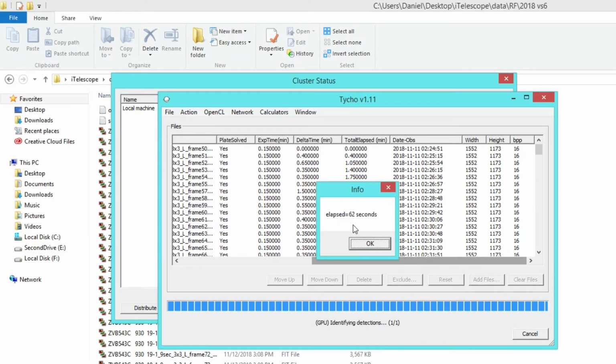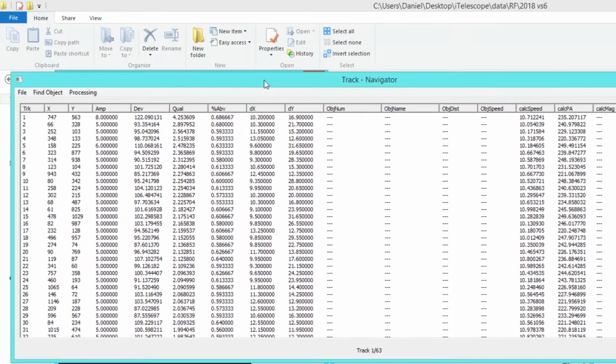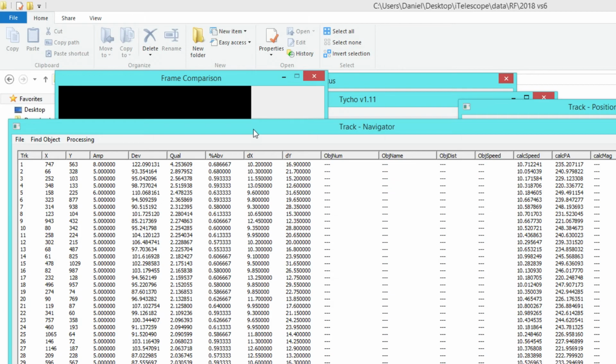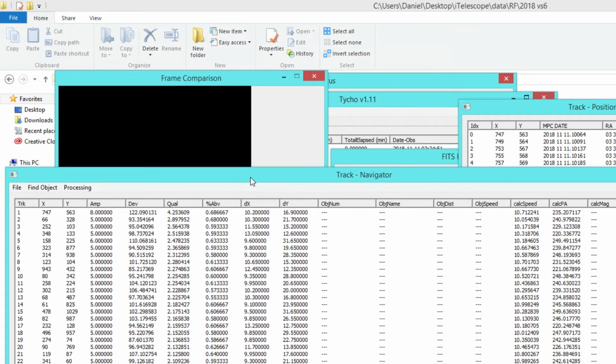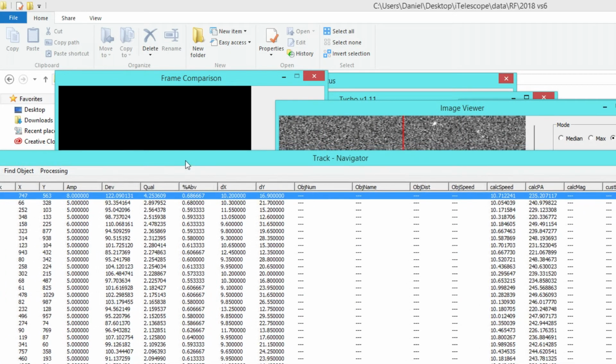Okay, so this time it took 62 seconds rather than 55 seconds. Using a sensitivity threshold of 5 rather than 10, we now have 63 detections rather than just 1. But that's to be expected, and that's actually a good thing. Now the question is, did it rank our asteroid, our NEOCP object, as number 1? And yes, it did. Track number 1 is our object that we were looking for.